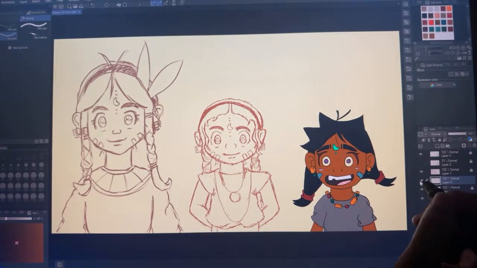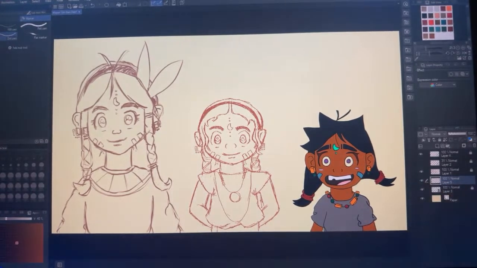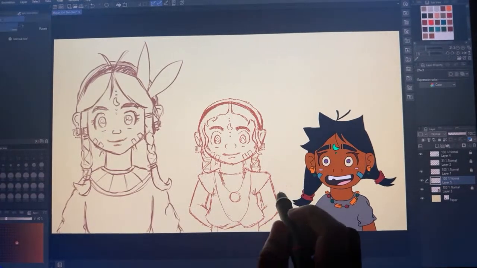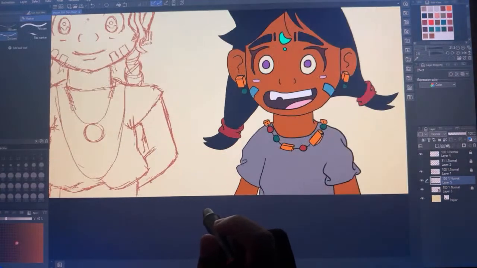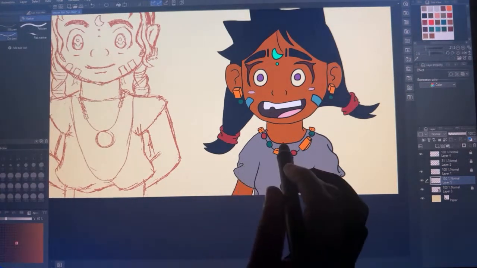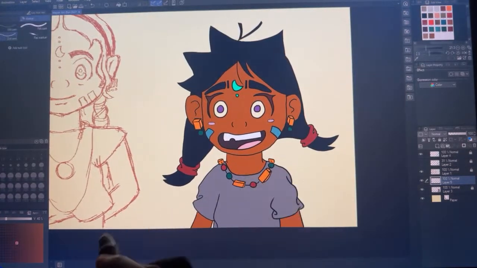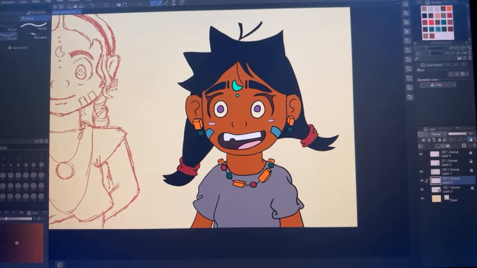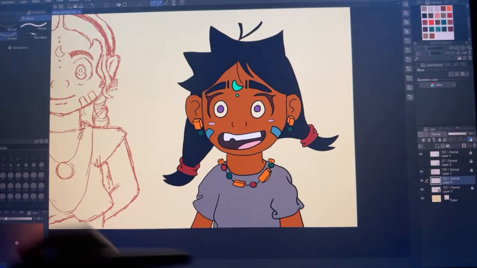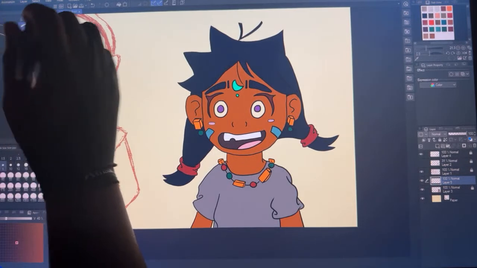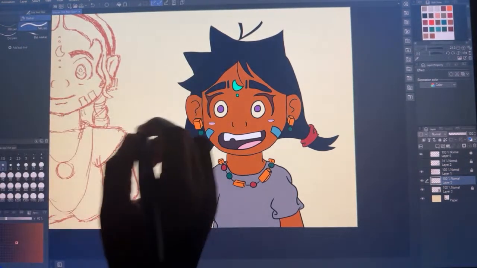Okay, so what's on layer 5? Layer 5 is the new layer, and I think that's supposed to be the shading layer, but I can't seem to find the marker that I want to use, because I don't want to say the ones that are here kind of suck, but I don't really like the way they operate.